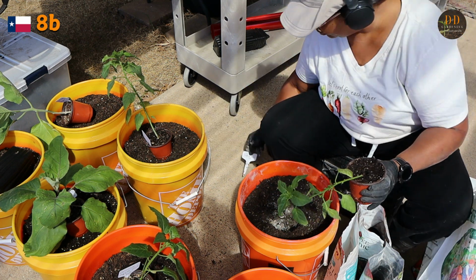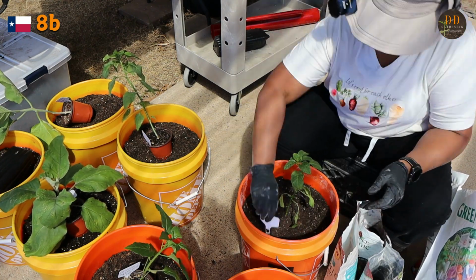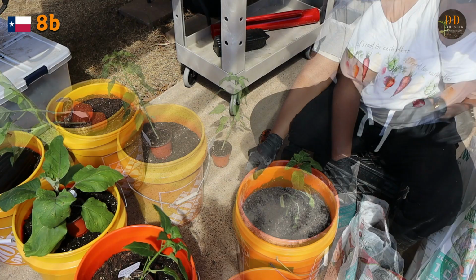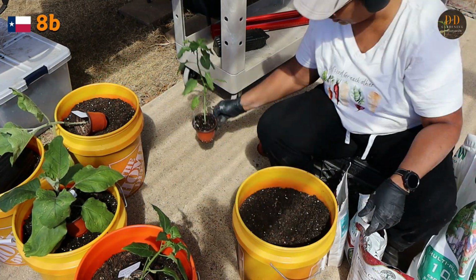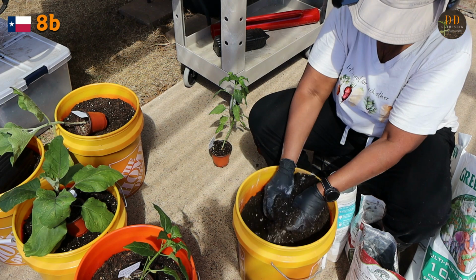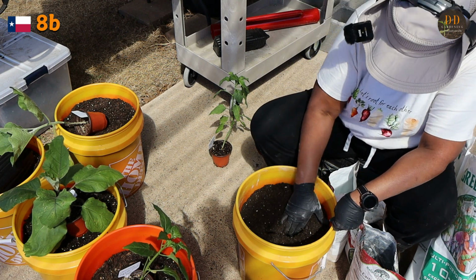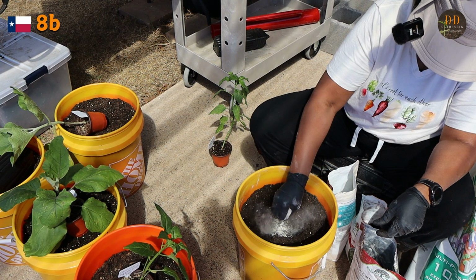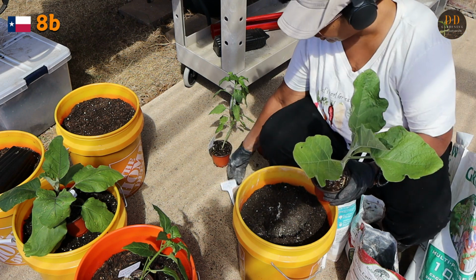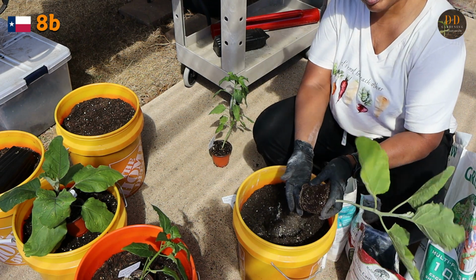Alright, long red cayenne going in. I think I'm gonna put in this eggplant instead. All right, Black Beauty. Oh yeah, it was time. Pull little roots.